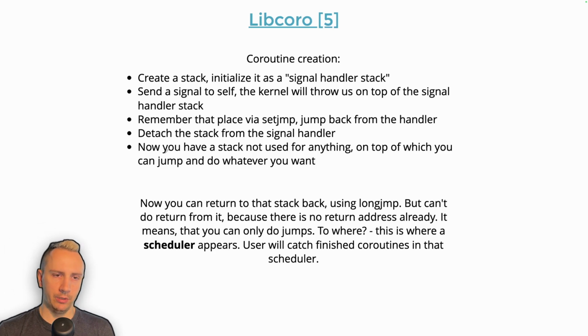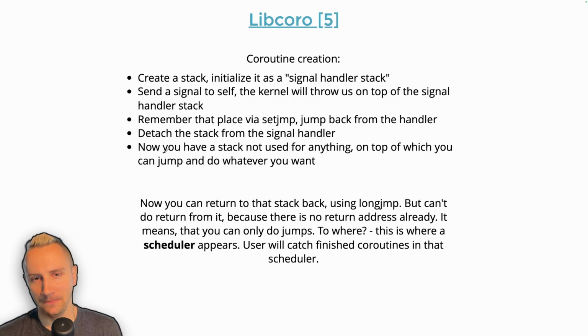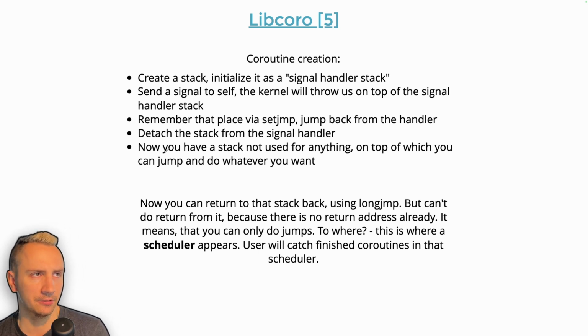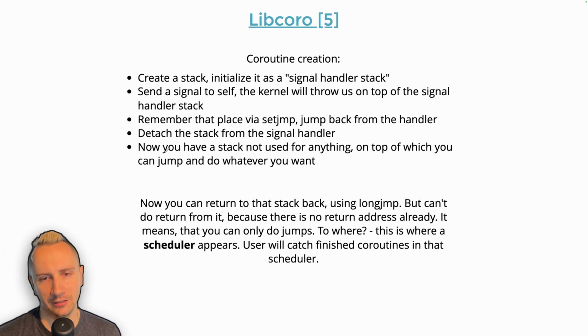And technically, we can do this using signals. What we need to do first is create a custom stack on which a coroutine would be able to run, and we need to be able to jump onto this stack. Where can we get the custom stack from? The sigaltstack function technically can help us to create a custom usable stack.